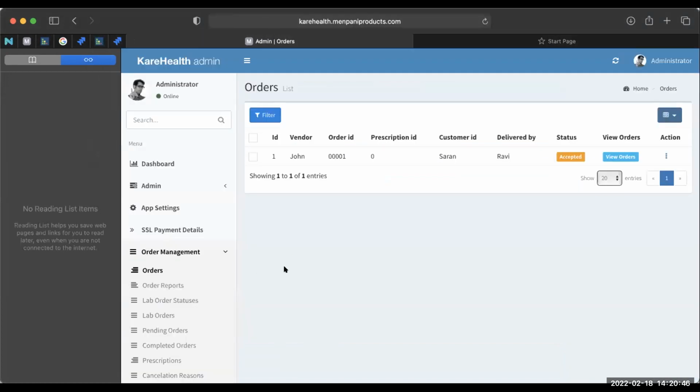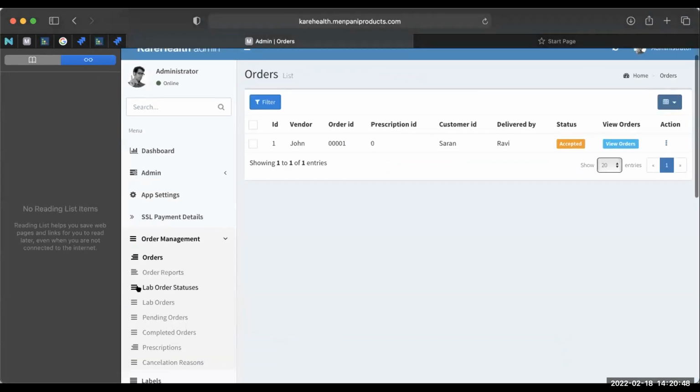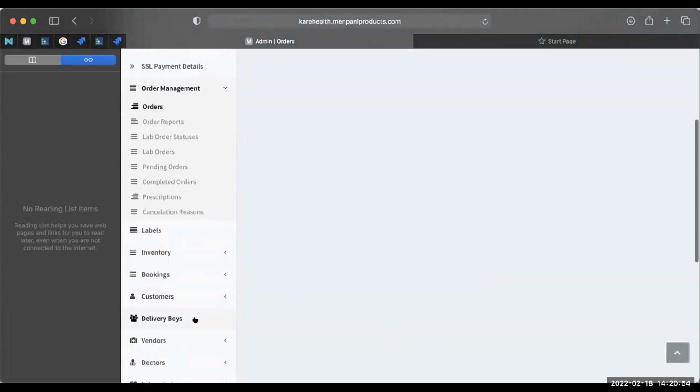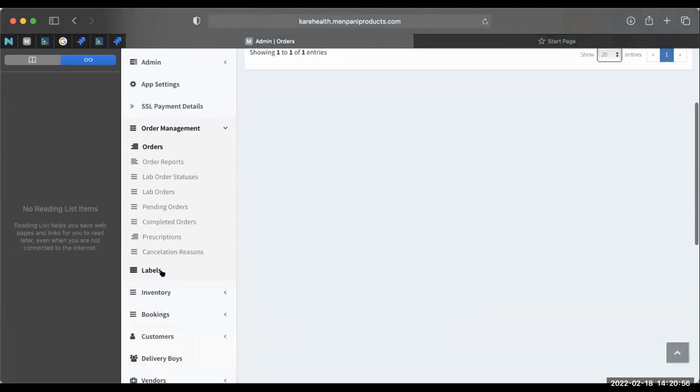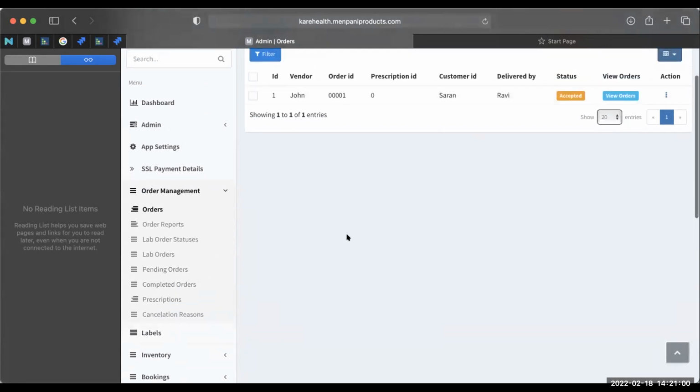Do you have a test case like you have created an order from the mobile and you are checking it? No, Ashish, no. Okay. In the label part also we have seen the functionality is present in mobile, so what you can check is whether the data is in sync or not. Whatever data you are creating inside this portal, ideally it should be reflected in the app as well.